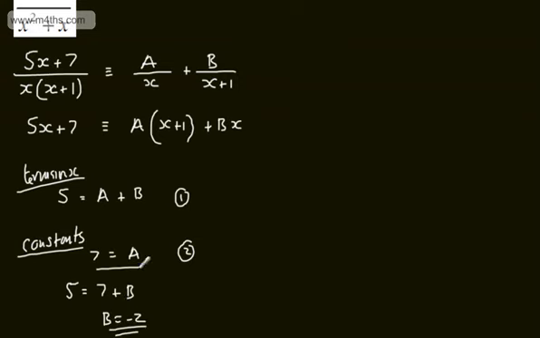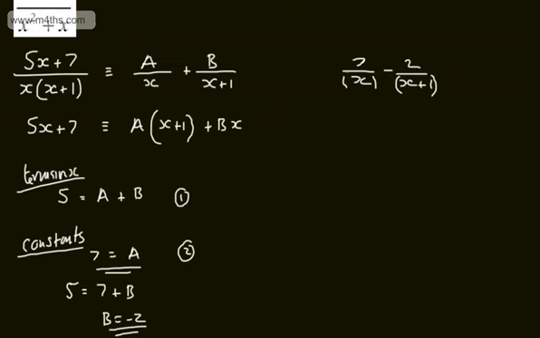So we can see that b is equal to minus 2. So I've got my value of a and I've got my value of b. And we went ahead and rewrote now the fraction here, 5x plus 7 over x(x plus 1), as a sum of partial fractions. And that sum now was 7 over x, and then we got b, which is minus 2 over x plus 1. Now, if you weren't convinced that that was true, just go ahead and add these fractions like you did before. Common denominator, 7 lots of x plus 1 minus 2 lots of x, will give you now 5x plus 7 over x(x plus 1). So that was the first way.